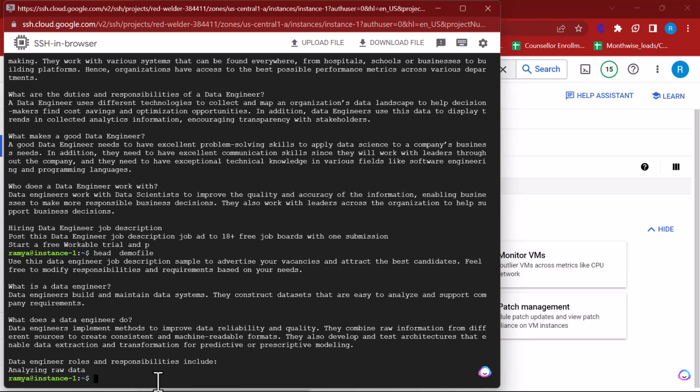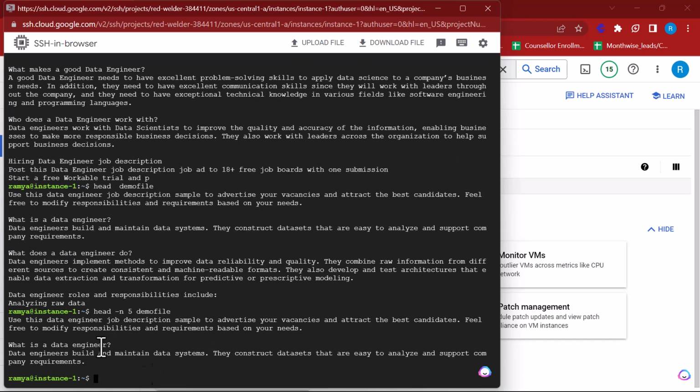Now let's say I'm using head hyphen n 5 and demo file, enter. Now you see, it is showing me only the top 5 lines: 1, 2, 3, 4, 5. Hyphen n stands for number.